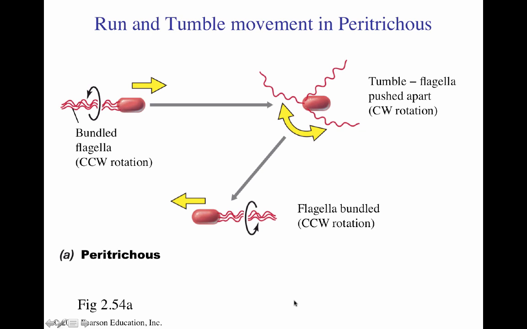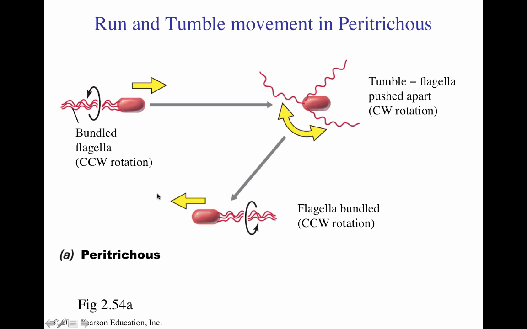Now, that poses a challenge for bacteria who have a peritrichous arrangement, because as the bacteria begin to engage their flagella for movement, their flagella all bundle into one side, like a ponytail, and how then does it change direction? So what was observed is that bacteria that have the peritrichous arrangement have a change of pattern. One of them is going to be the run, and another one is going to be the tumble.